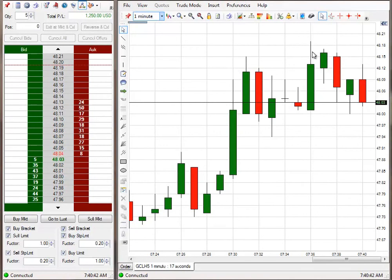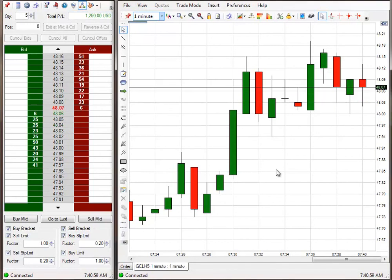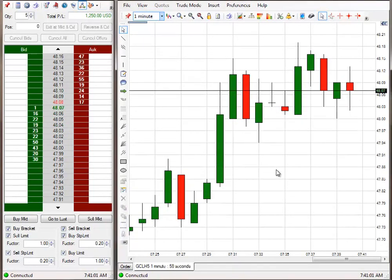It looks like it's setting up to roll over and come down now. It's typical for it to go up to this level here and then come down. So I'm not going to risk it anymore. I made back my 20 ticks, and plus I'm ahead another little over 20 ticks. So from this point forward, I'm just going to play some code 1.